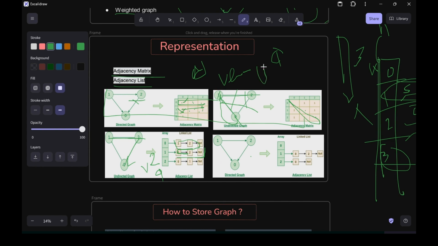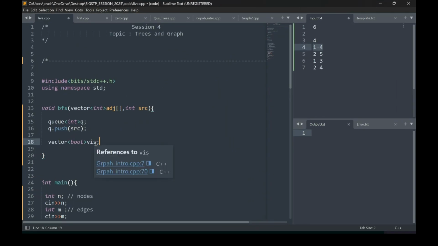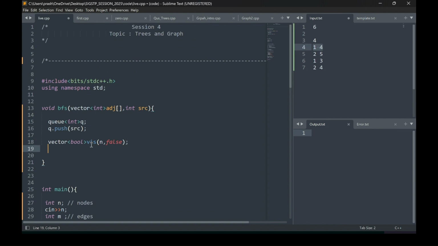You just need to store something there saying this is traversed. In trees you do not need to initialize this because there is no cycle like that, but here there is a need. We declare an array of length equal to the number of nodes, all false, meaning nothing is traversed yet. We push the source. Since we push the source, we mark its state as true, meaning we know the source is traversed.